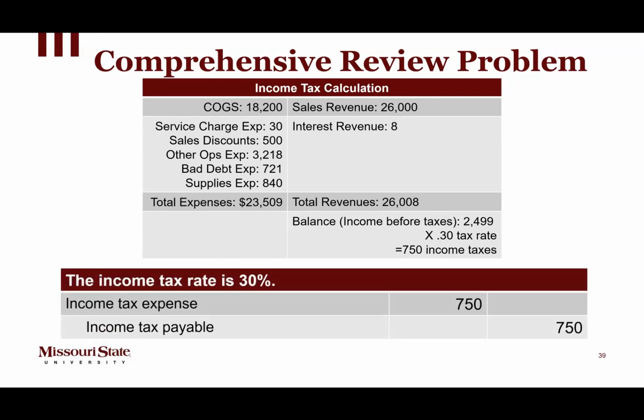Okay. Now, we need to record this expense and record the payable because we're not paying that right now, but we know that we're going to have to pay the cash in the future. We have to recognize that this income tax expense helped us to generate revenue in the period that we're accounting for. So again, that's just your matching expense principle. So, got to record that expense. That's a debit. Got to record the payable just so that we know we owe somebody cash in the future. Okay, that is how you do the income tax calculation.